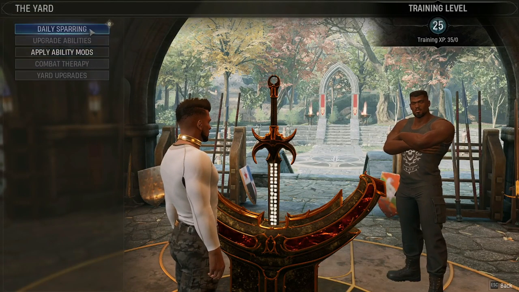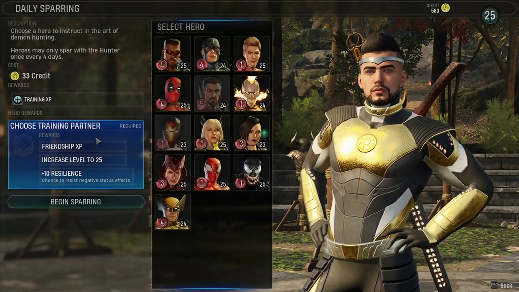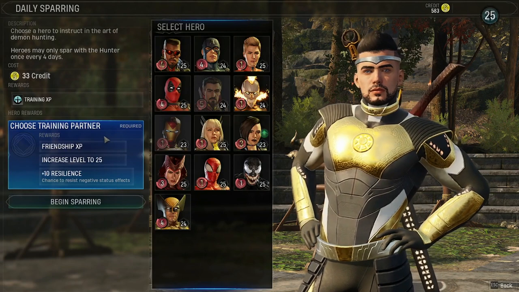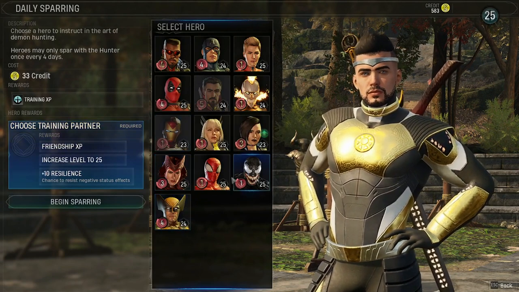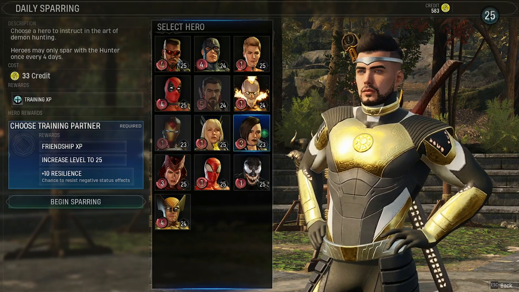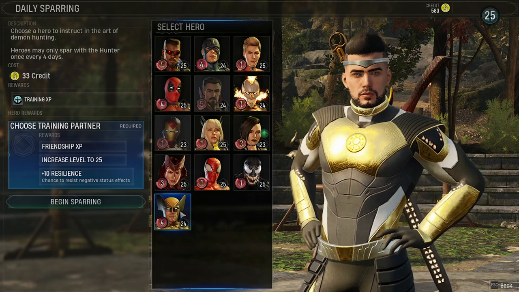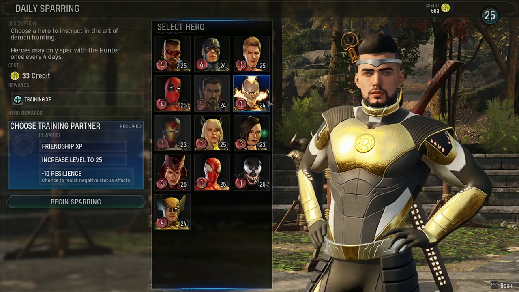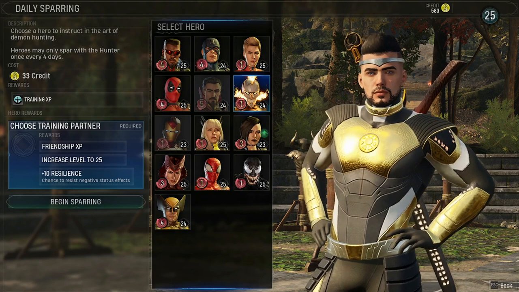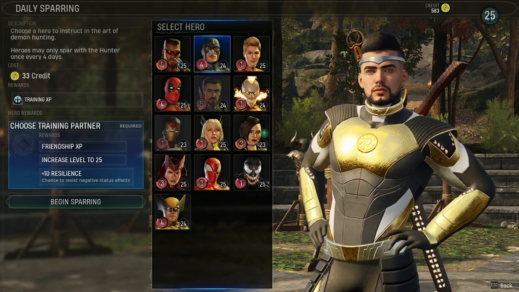Okay, who gets the spar? Who's like 23? Oh, Nico, we just recently did you. And apparently we did you recently. Okay, who's 24? Wolverine's 24, Captain America's 24, Ghost Rider's 24. You know, I should just look at the history of my snapshots to see.